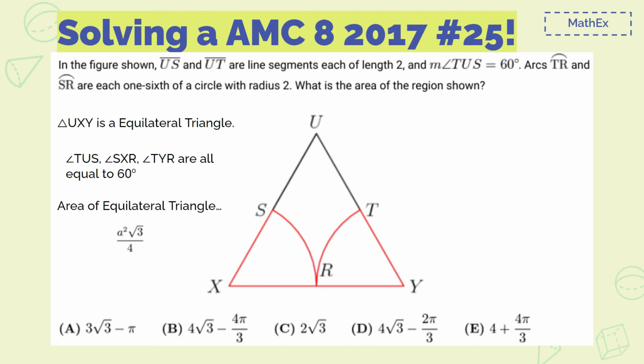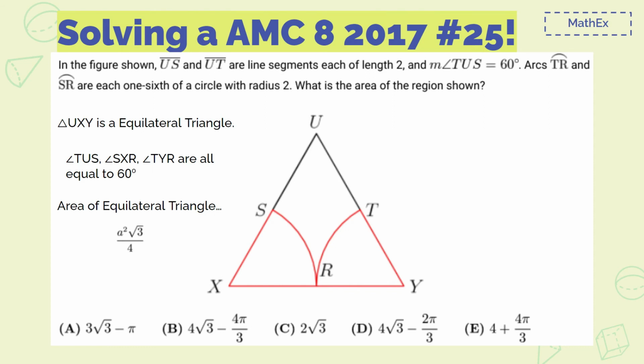Now, tell me, what was easier, using the formula or doing all that work out? For me, I think it was using the formula. And you should too, because it's much easier, and you can calculate the area much easier. But anyways, we've gotten the area of this triangle. It's going to be 4 root 3.